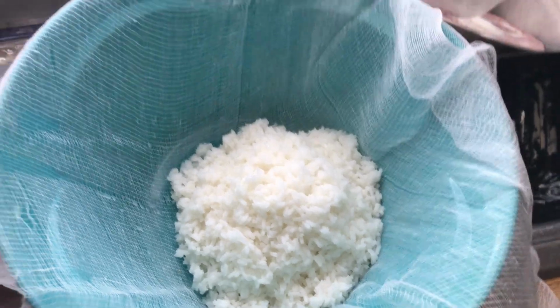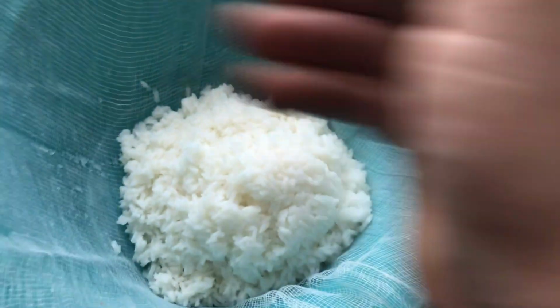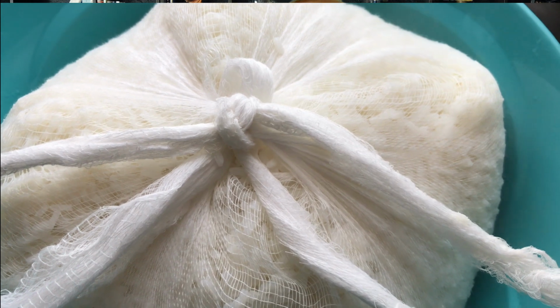Then I removed the rice, put it in my cheesecloth, and poured the contents of the boiler into my fermenter. Then I put my bag of rice, say a yeast cake, that's what I'm gonna call it, big old yeast cake, wrapped in a cheesecloth, in the fermenter. It's a 2.5 gallon fermenter, so I topped the water up nearly to the top. Then made sure it was cooled down to room temperature.